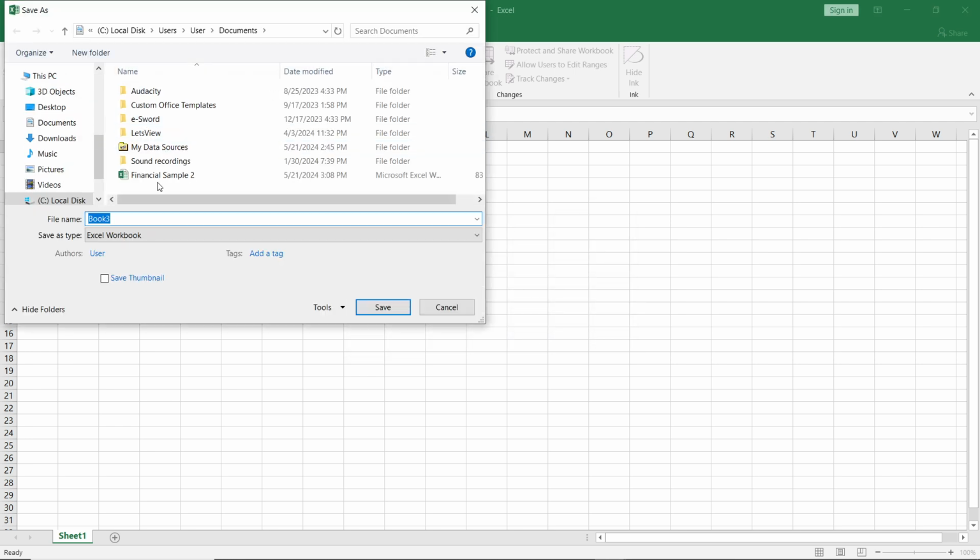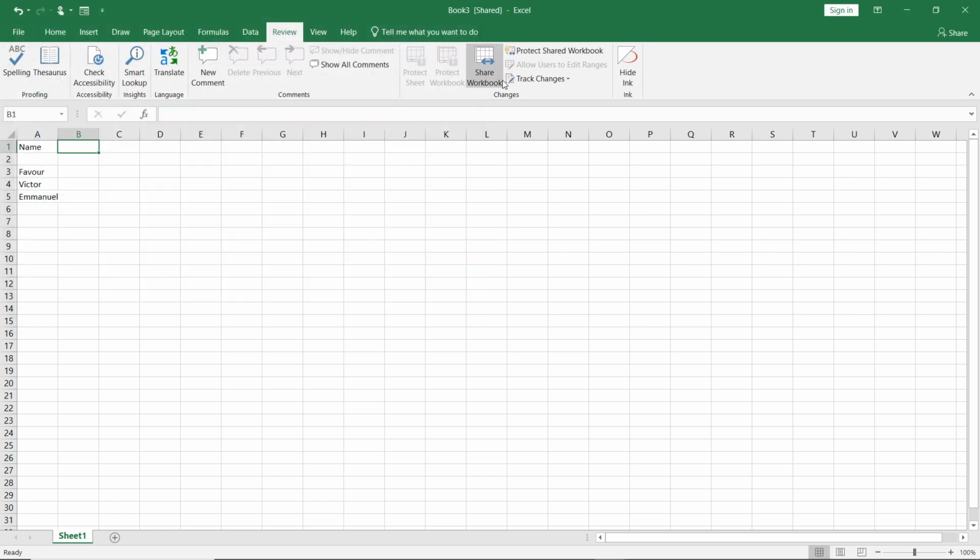So now I have enabled this. So just go ahead and click on save. So track changes has been turned on for this. So whatever change I make, let's say I want to make a change to this name, and I clicked on Vincent's. All right, so you can see that that change has been tracked. As you can see, that has been tracked. So I select this, and you see now: change cell A4 from Victor to Vincent. So that's it. That's pretty much how you can track changes right here in Microsoft Excel.